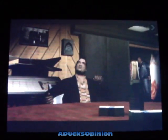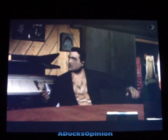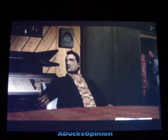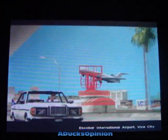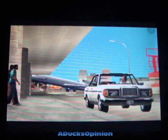So if you guys don't remember Vice City, it was the second third person game that Rockstar made for Grand Theft Auto. Grand Theft Auto 3 came out, was like the first open world sandbox, and then Vice City came up to follow it, and it did a really good job.